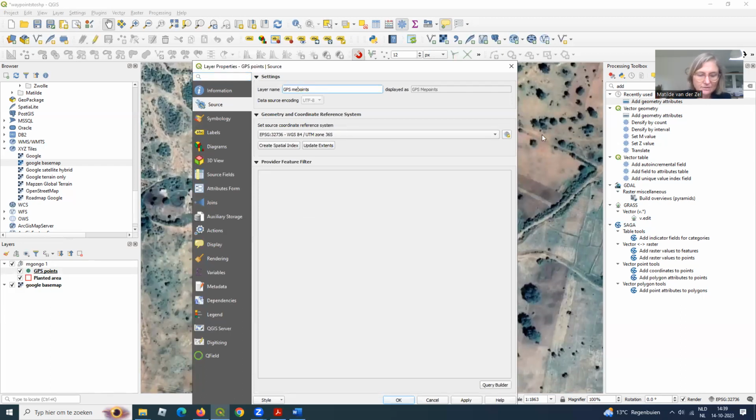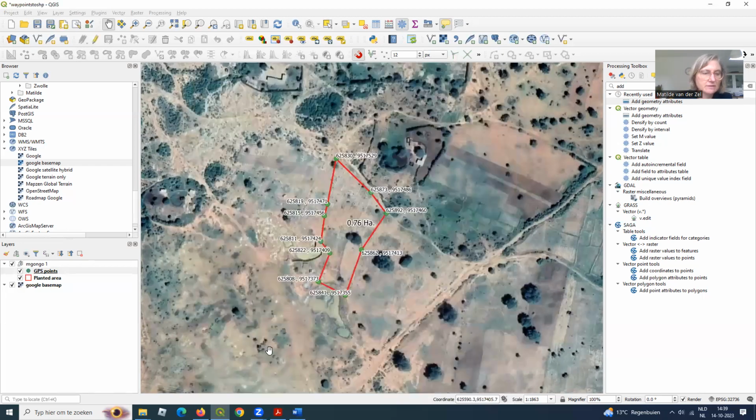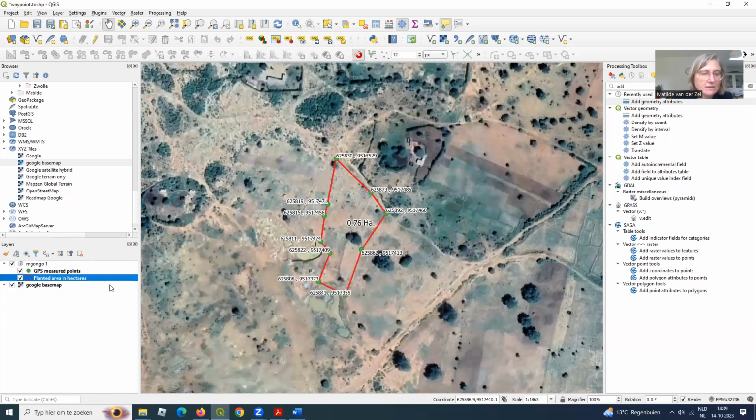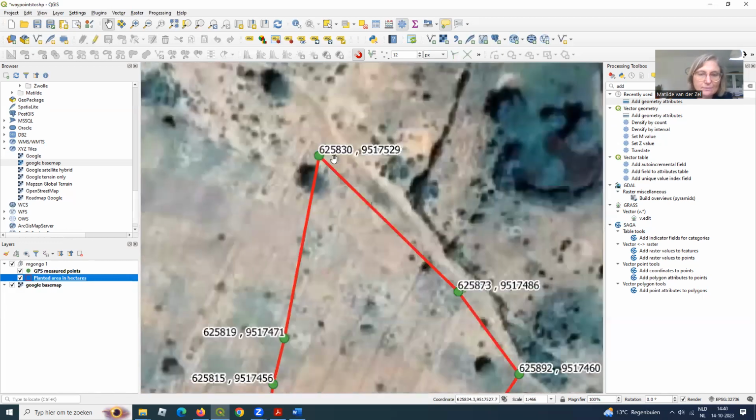I can say, these are the GPS measured points. Okay, so that is the title of that layer. And this is planted area in hectares. Click OK. And then I'm going to show how I made these labels.